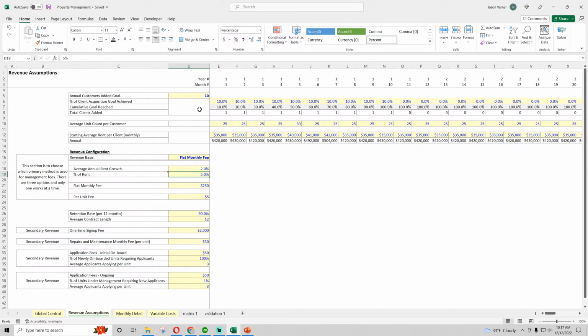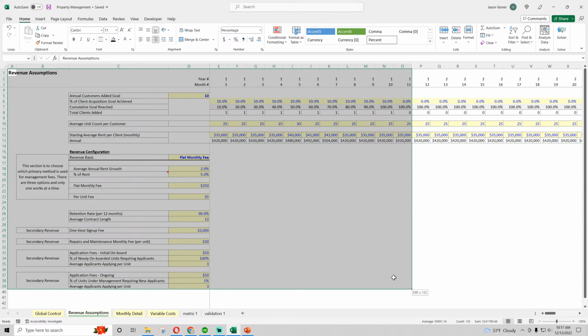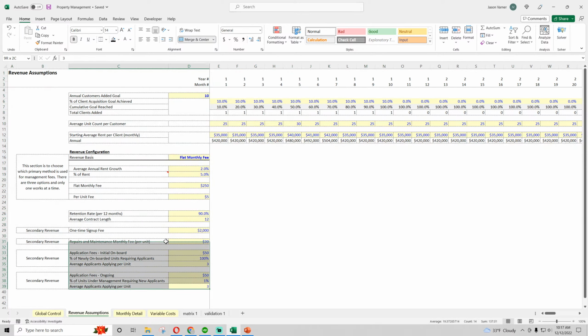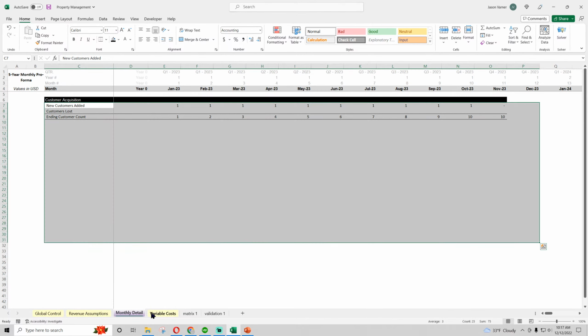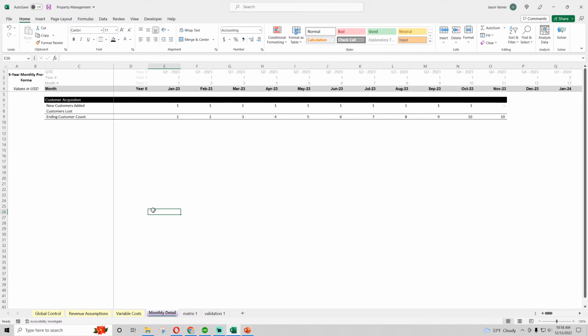Just to go from 1 to 2 is a pretty huge leap, and then every time you add from there, you're only incrementally larger. You go from doubling to adding a third, and then adding more gets less and less valuable as far as the model goes for functionality. So we might do one more. I just got to see how difficult it's going to be to get all of this, because some of the stuff is obviously not modeled yet, so we got to figure it out. But I think we could probably do another one. Let's just see. So here's our ending customer count.